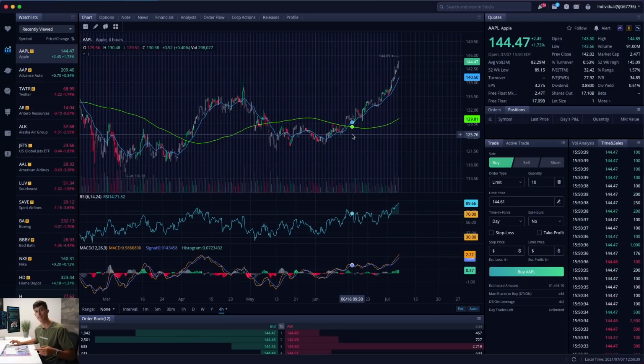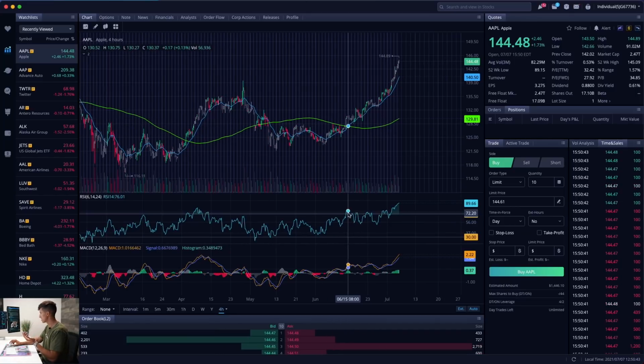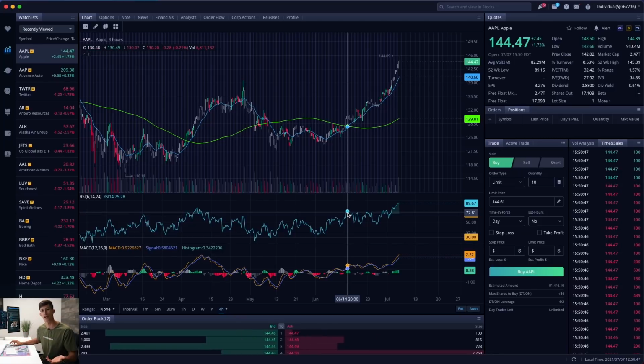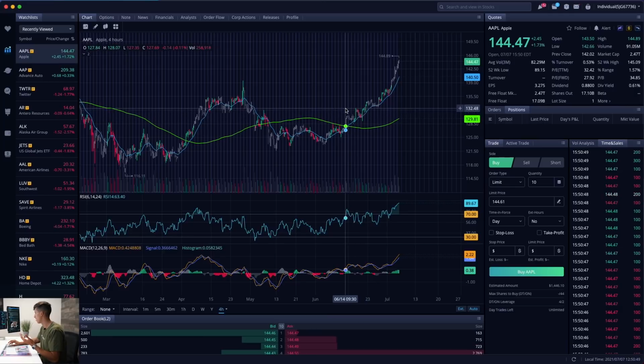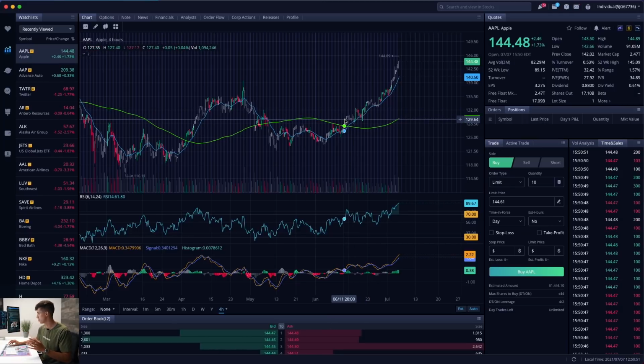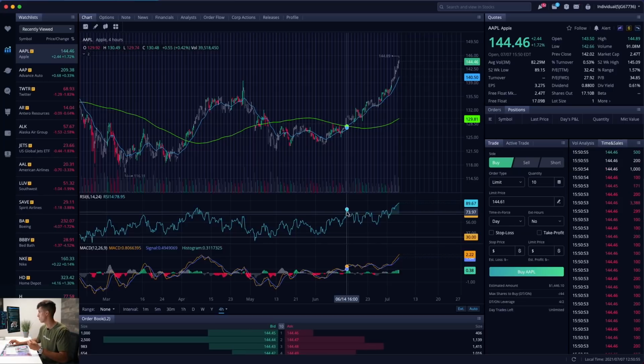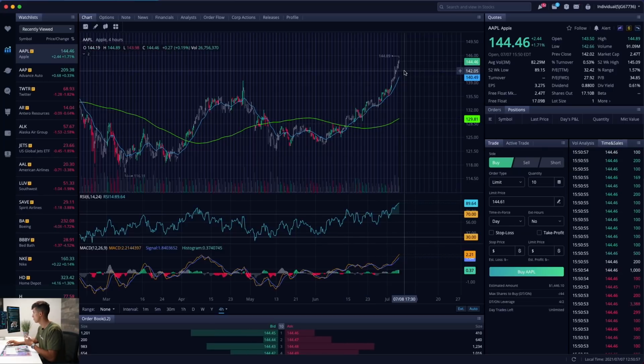But Apple has recently been so bullish for the past 2 to 3 weeks that you can see that it surpassed 70 RSI about 2 weeks ago. This is when it broke above around $130 a share. And ever since then, it's been above the 70 RSI, but it still continues to rise. And why is that? Well, there's a lot of momentum, a lot of positive catalyst that is driving the price up right now on Apple. So although it's not a cheap stock, it's still very bullish.